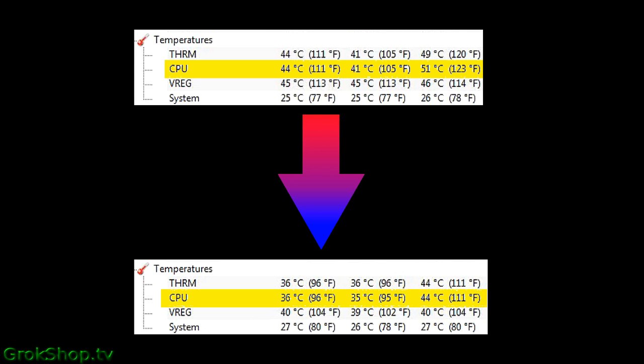How does that translate into performance? Well, while I don't quantify that here, it's a safe bet that the computer will be less prone to throttling and result in higher performance anytime the CPU gets pegged. So there you have it. That's how it's done.